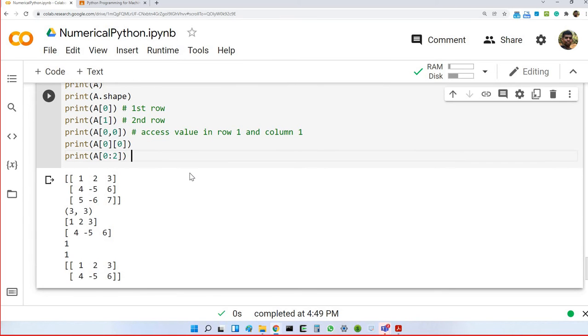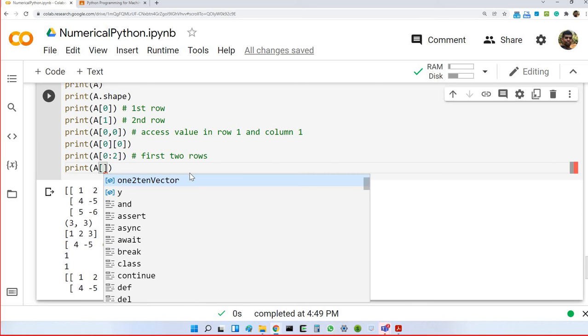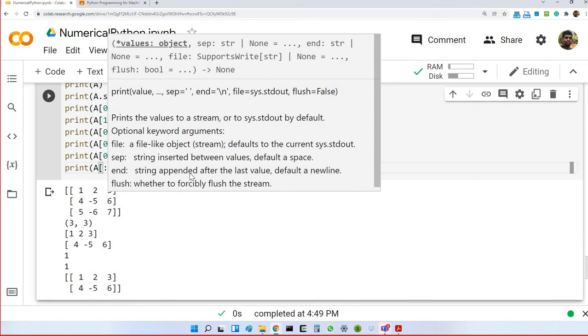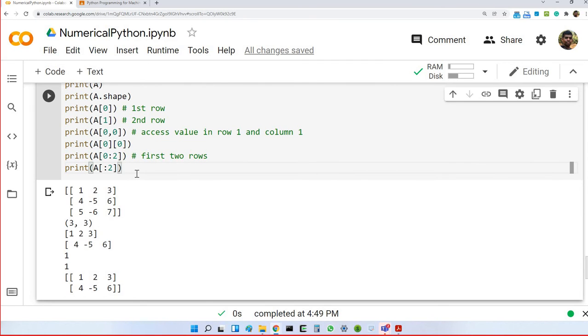So if you put this one, we are accessing the first 2 rows. And as I told you earlier, you don't have to specify the beginning. So you can just say colon and 2. This is enough. This is an interesting and the shortest way you can access the first 2 rows.